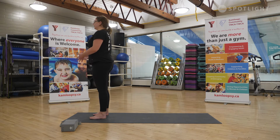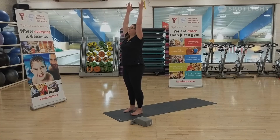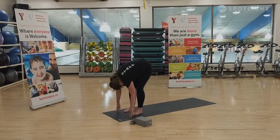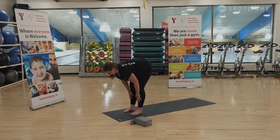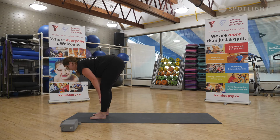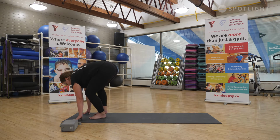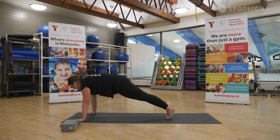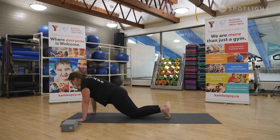And on your next breath, we're going to inhale, reach up towards the ceiling. Exhale, you're going to fold into your forward fold. Inhale, halfway lift, so hands to shins, nice long spine, crown of the head pointing towards the front of the room. Nice deep breath here. And on your exhale, you're going to bend your knees, place your hands towards the mat. You're going to step back into your plank. So you can stay on your toes here, or you can drop down to those knees. So drawing the belly button into your spine as well.